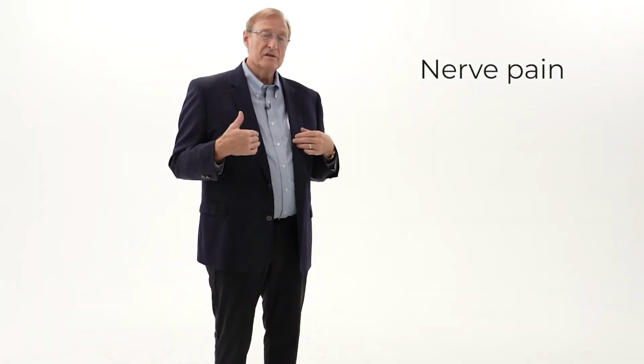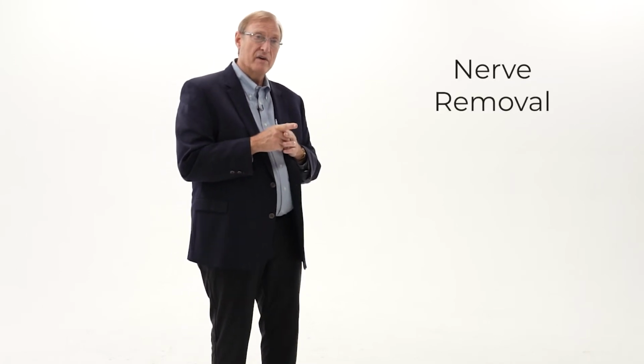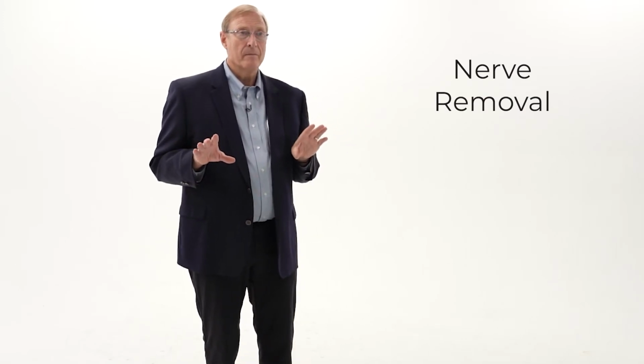So it's my practice, and this is what's been done to me also. I've had hernia repairs on both sides. And I've had that nerve taken out, and I generally will take the nerve out unless somebody really wants that nerve to be remaining, because even without mesh, if that nerve gets bound down in the scarring process, 11% of people are going to end up with chronic pain. If we take that section of nerve out, only 3% of people will end up with chronic pain. They'll end up with numbness, but I would rather have patients with numbness than patients with chronic pain any day of the week. And you would rather have that as well.